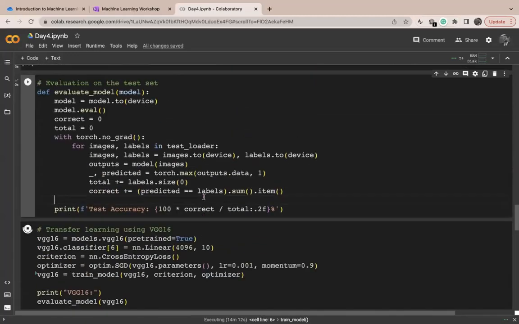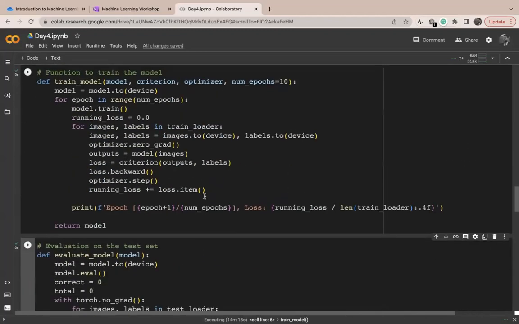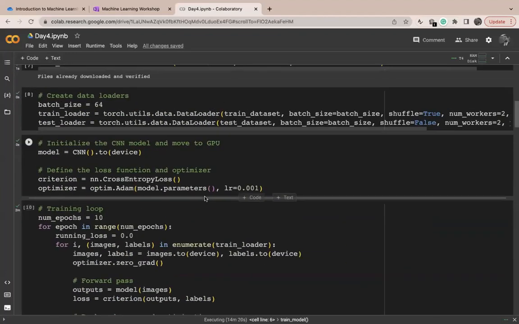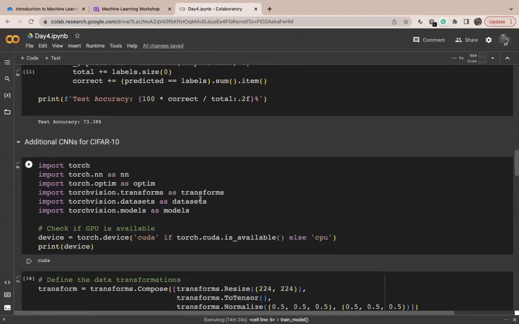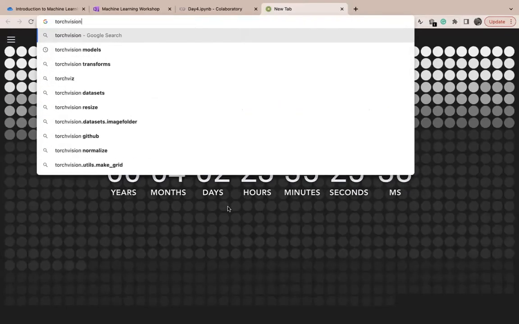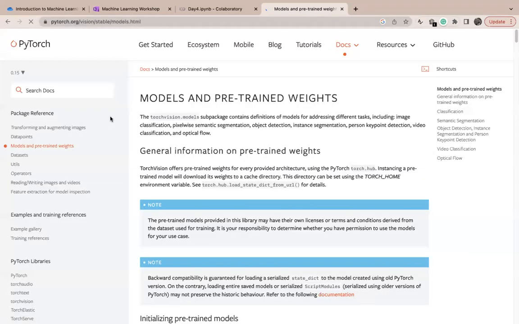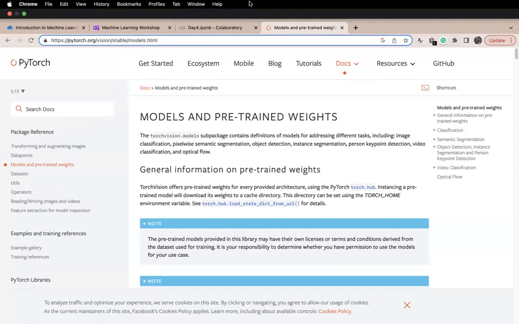You see this torchvision that I imported here, torchvision.models as models. If you go to torchvision models, I'll just share this page.